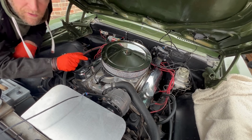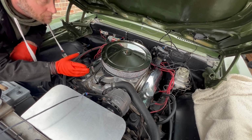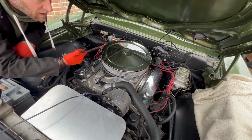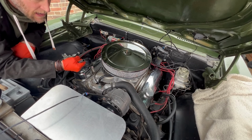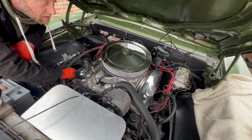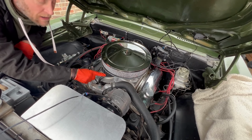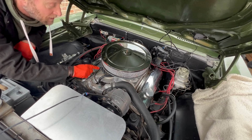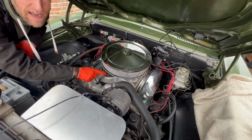I've already unbolted most of the stuff, just to show how simple it is. American V8, if you're used to them, you know how simple it is. I've already taken the fuel line off, because I'm going to be replacing that anyway with their high pressure fuel pipe. Make a note about where all the vacuum pipes go that you're going to pull off the existing carb, because you want to know where to put them back on the EFI kit.